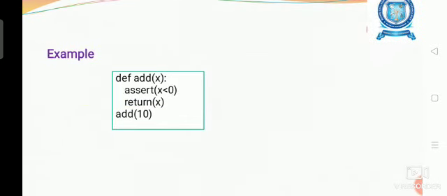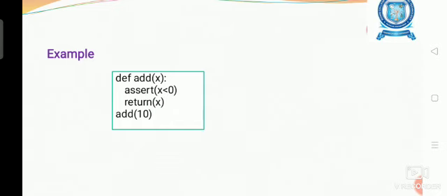We have a small coding example for that. Inside the function add, we have the assert statement, assert x less than 0. We will check the validity of the variable x. The value x is the parameter of the function, and the value will be passed during the function call.